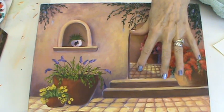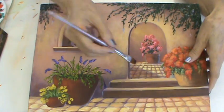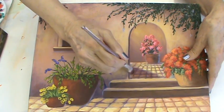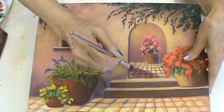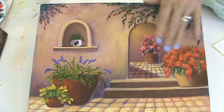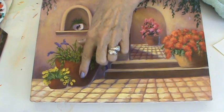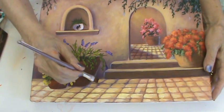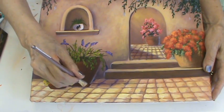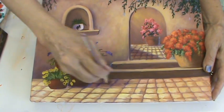I'm going to start by taking my primrose purple glaze and applying it on the shadow area, because the shadow isn't dark enough. See what happens — it's not covering up my painting, it just made everything darker. This pot would actually be casting a shadow, so I'm going to come over and under it a little bit where the pot is sitting and pull a little of the glaze out.